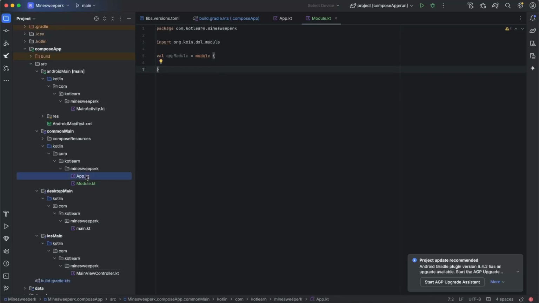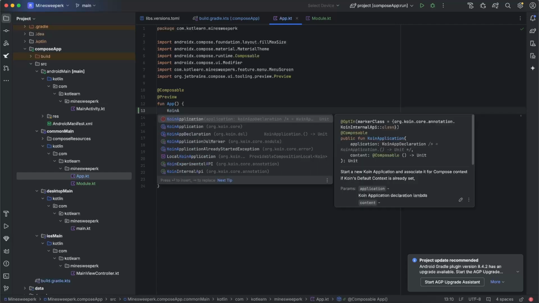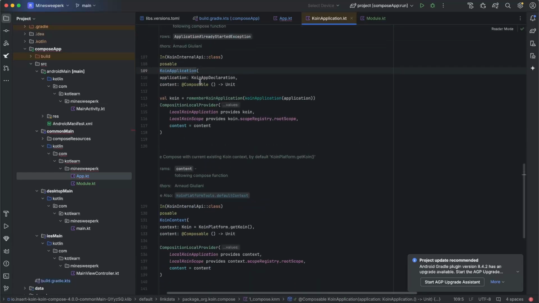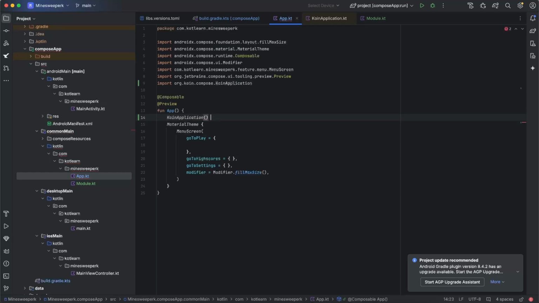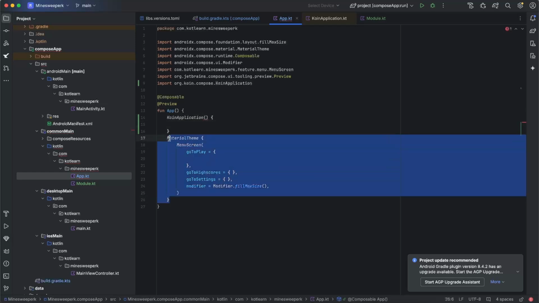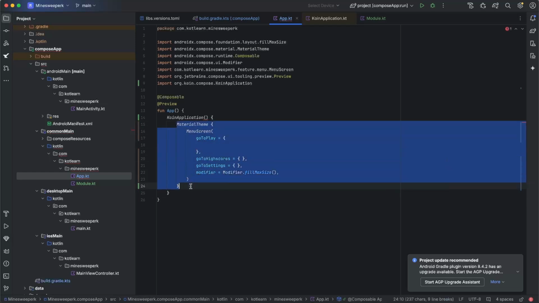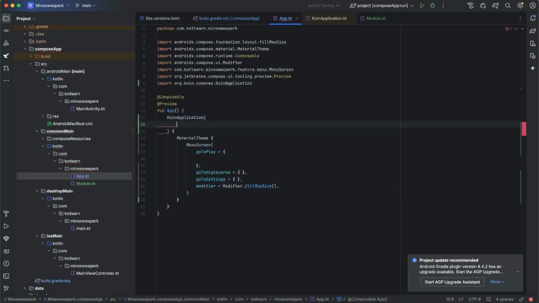Okay, next we'll move into app.kt, and here we need to actually declare that it's a Koin application. So we can do that with this composable function that Koin provide. And this has a content block that we can move everything else into. So our whole composable structure is wrapped by this Koin application.